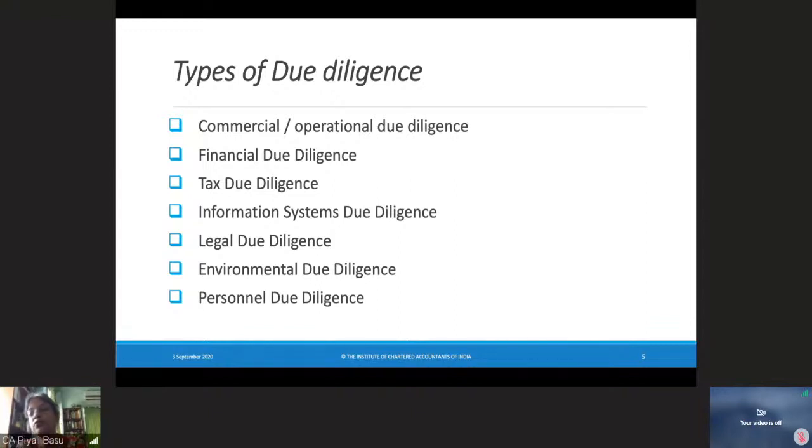From where the revenue is coming, we need to see whether it is export oriented or domestic, or a mix and match of both. Who are the customers? Are they long-standing customers, or is it arbitrary, random? What is the customer list? How loyal are they to this company, because you are purchasing a business which has several competitors in the market. This is not a monopoly company which you are acquiring.